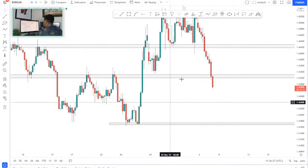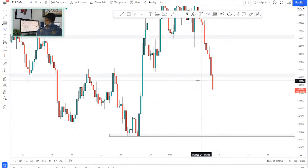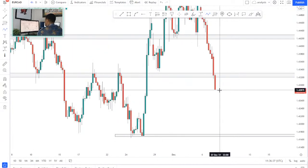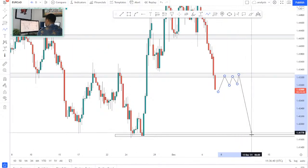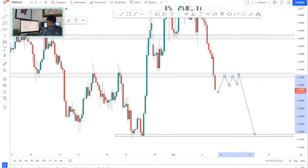So yeah, we'll wait for some retracement. I think I'll be looking at pound CAD, but if pound CAD sells off too much, then I'll come and look at Eurocad for some entries. Got a really nice double top there in the 4H, so hopefully we can respect that level again. And then yeah, I'll look to sell it back down. So Eurocad, pound CAD shorts, Euro AUD shorts, pound AUD shorts, pretty much just Euro and pound flipped really. So just pick the better pair. So yeah, Euro AUD shorts, pound AUD shorts, pound CAD shorts, Eurocad shorts. Anything else?